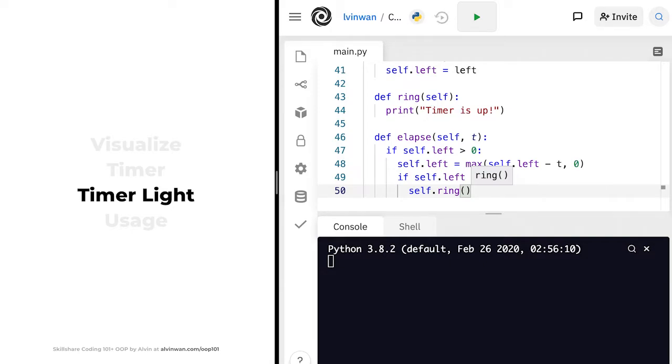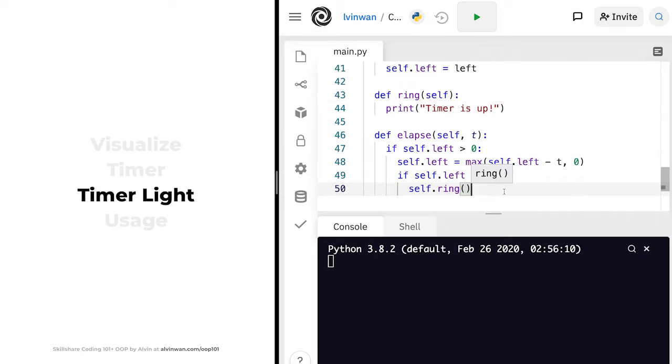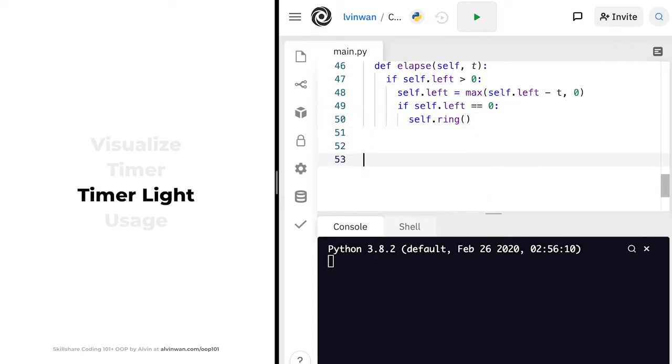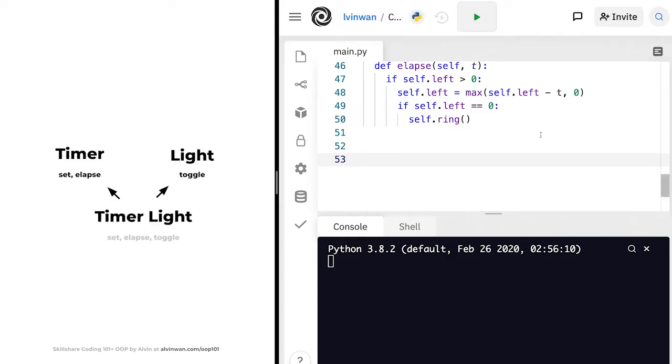Now we should write our timer light class. Back inside of your code, we're going to create a timer light class. Here we'll have TimerLight, which inherits from both the light and the timer. The first thing we'll do, here is our diagram of what we're creating. Create your timer light class and subclass both light and timer. So here we'll have TimerLight, which subclasses both Light and Timer.